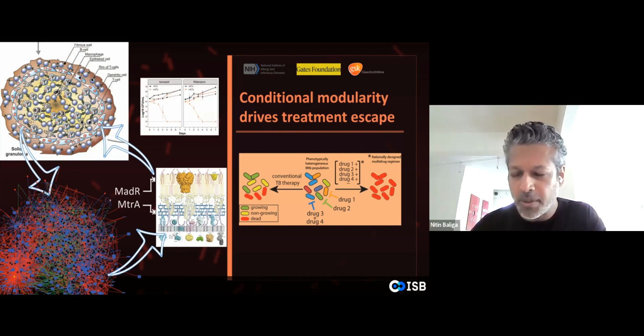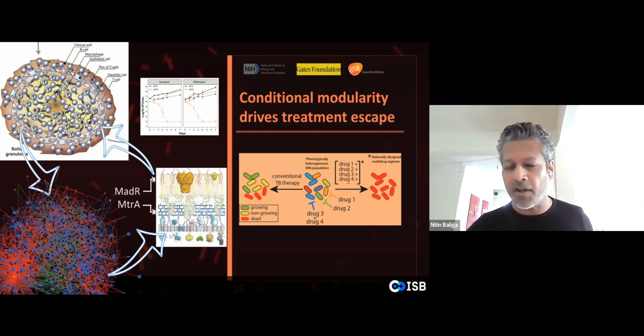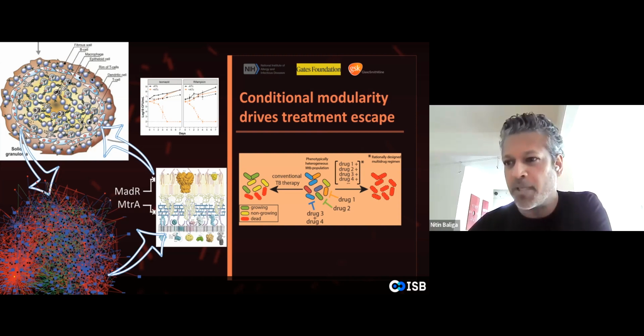So we can design experiments with targeted inducible CRISPR knockdowns to show that, as the model predicted, they are really important for certain adaptations. Here I'm just showing you an example, and I'll come back to this. We're treating with 2 of the frontline drugs, isoniazid or rifampicin, at sub-inhibitory concentrations. And what you see is that in the wild type, with and without induction of this non-targeting RNA, you see no effect on growth and killing. But if you induce the knockdown, this one is for MTRA, it completely clears the pathogen at the same dose. So this is a model-driven discovery of a regulatory mechanism that operates in very specific host microenvironments and is critical for the pathogen's adaptation to the host.